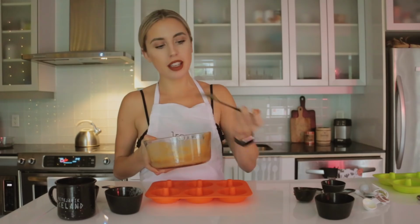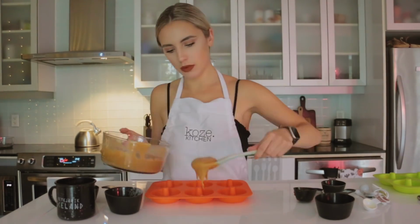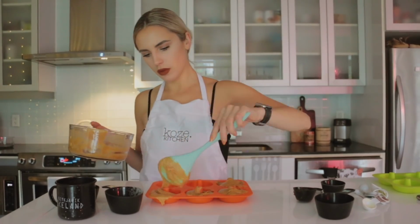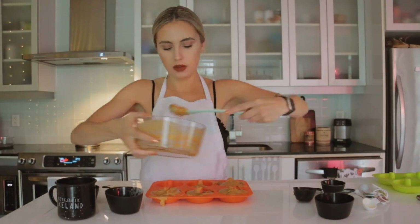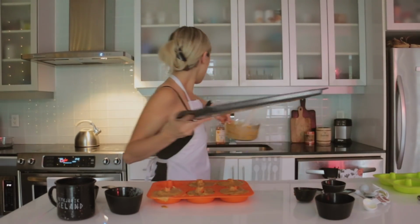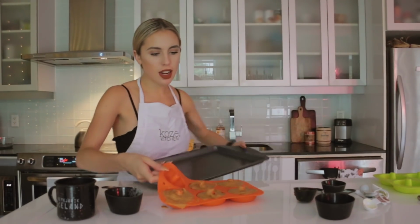Little batter test. Oh yeah, those are gonna be good. Do is take a baking tray and put the donut tray on that, just because they're a little flimsy, and then I'm gonna bake them for about 15 minutes, and then between now and then we're gonna make some soup, because what is donuts without soup?